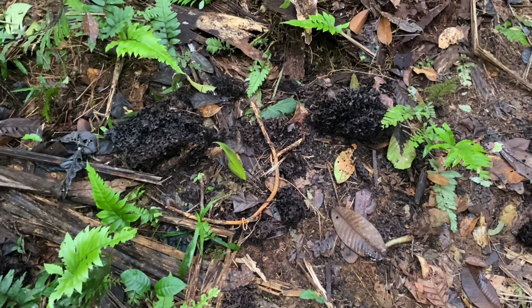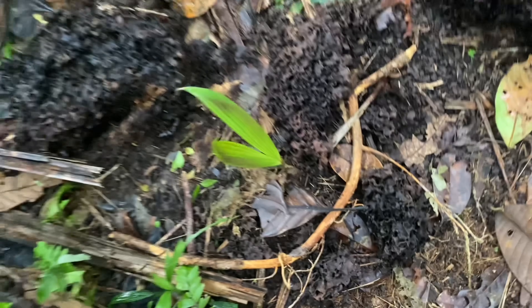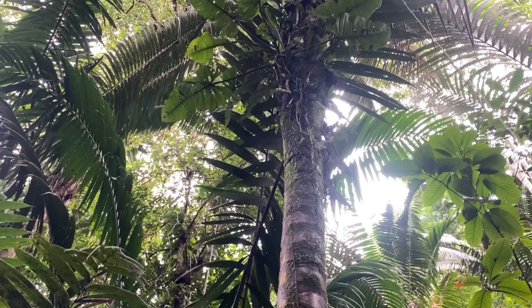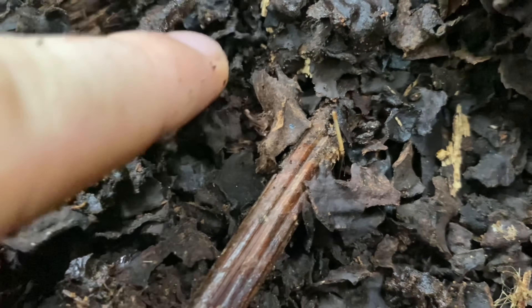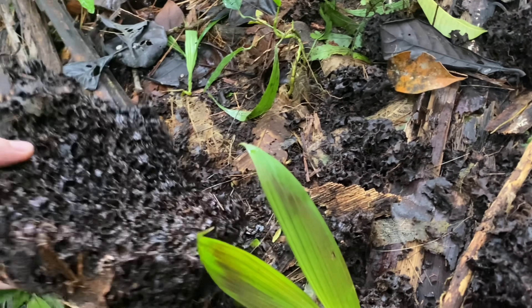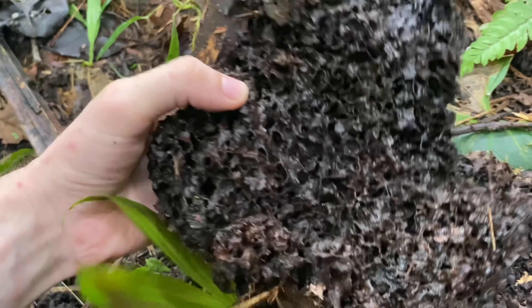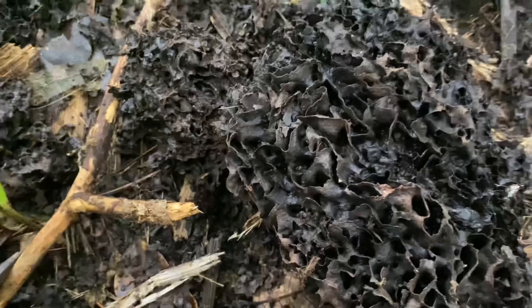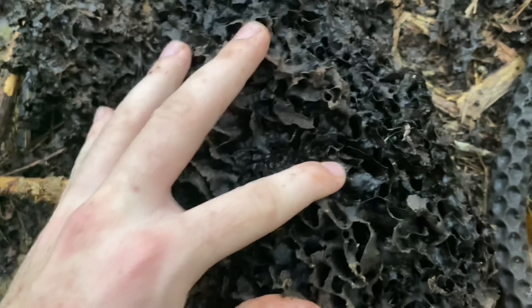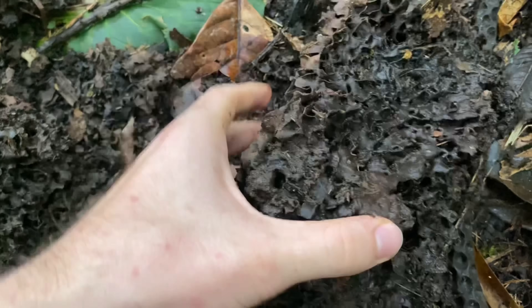Down here is one of those fallen termite nests I was talking about. The pieces are scattered around because it probably exploded when it hit the ground, and it was likely attached to this palm at one point. A little scorpion just came out of one of the pieces I broke off. These are not only good for finding dino spiders — there's a lot of interesting invertebrate life in them, notably velvet worms and a lot of interesting millipedes and kin. We're not going to search this one because it's too tough at the moment; it needs to be softer to really dig through, which will probably take a couple of weeks more.